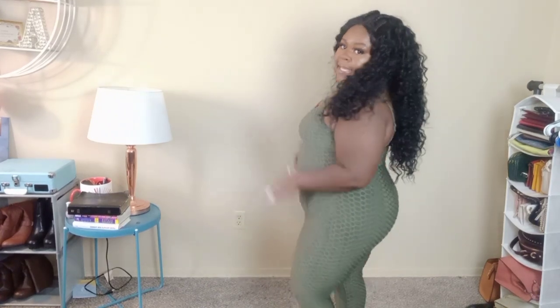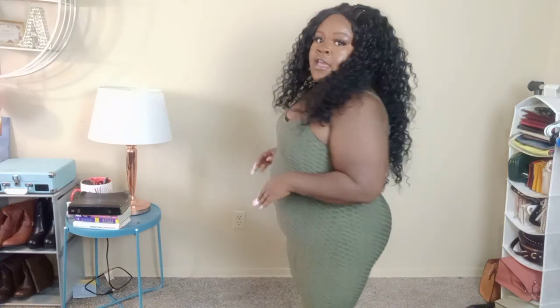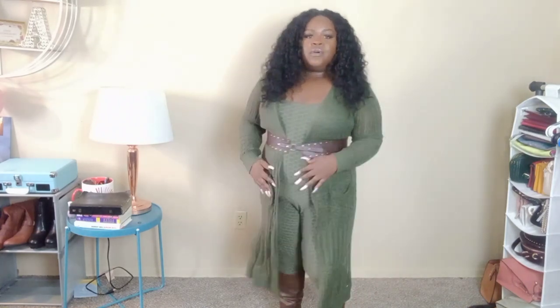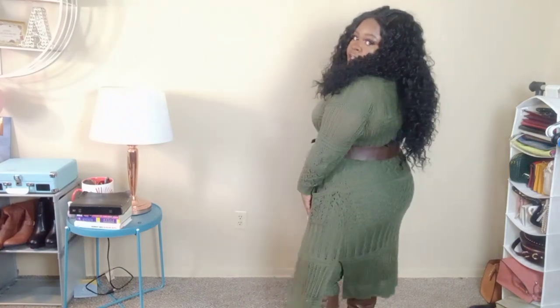Here is another one-piece jumpsuit and I like this one a lot better. I feel like you can match it up with so many different outfits. I paid three dollars for this jumpsuit — it's a size 1X. I paired it up with a green sweater for kind of a monochromatic look, and to break it up a little bit I put on my brown belt and some brown shoes. I think this is a cute look. The jumpsuit is really comfortable and soft and it looks great with this outfit.